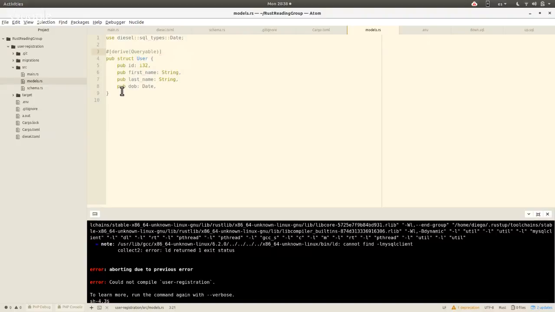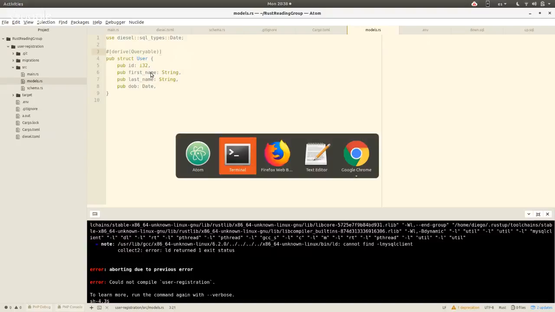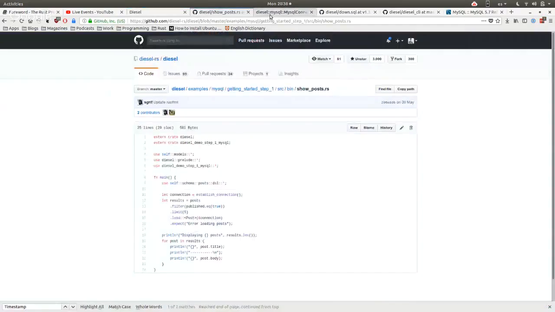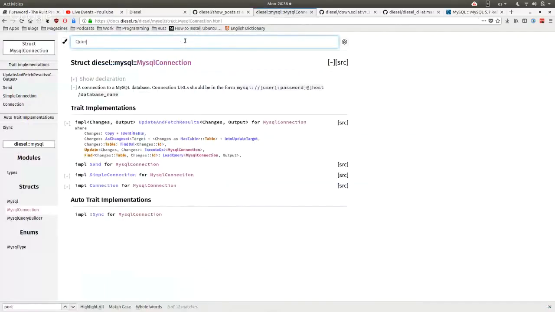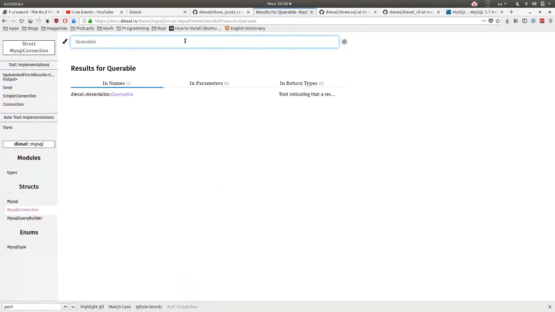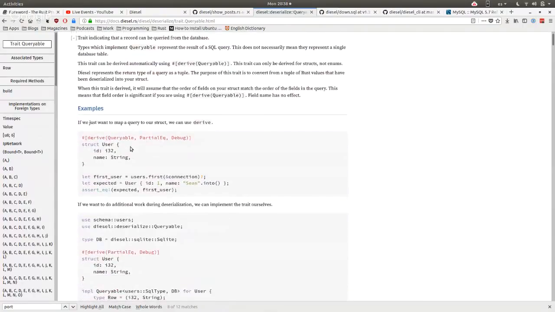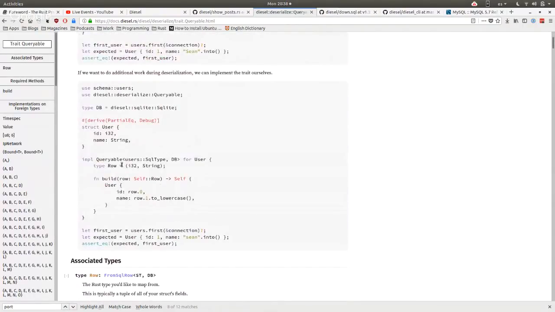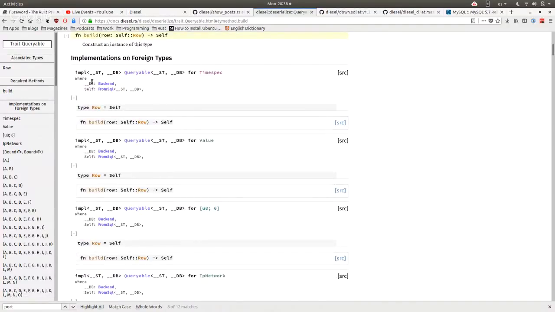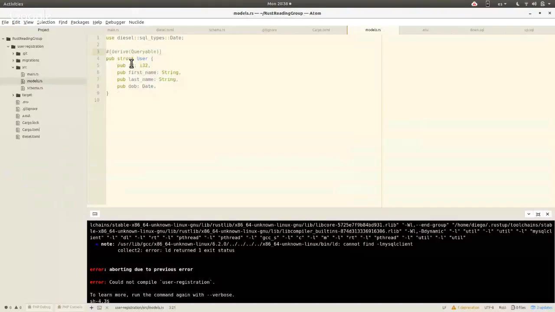And it will implement, I assume, the Queryable trait, but I'm not actually sure. Yeah, so this is the trait that will implement for you. Ah, cool. So it generates all that code. It only has a build method. Constructs an instance.